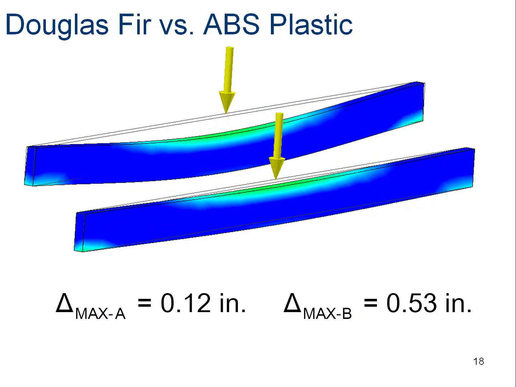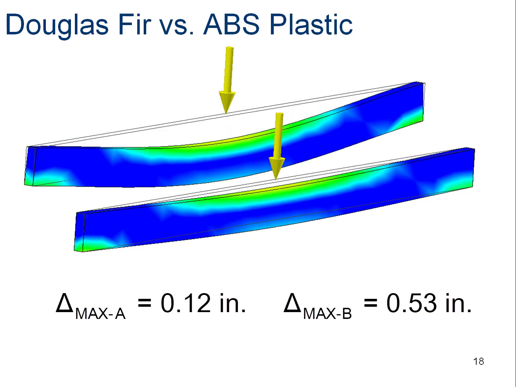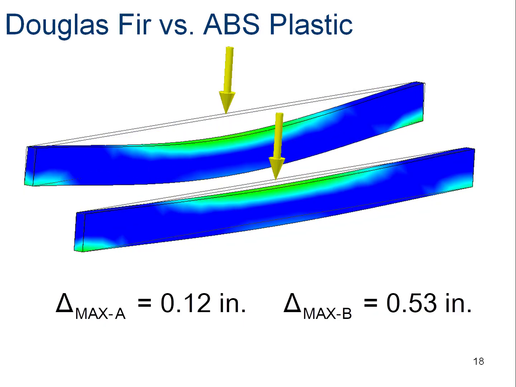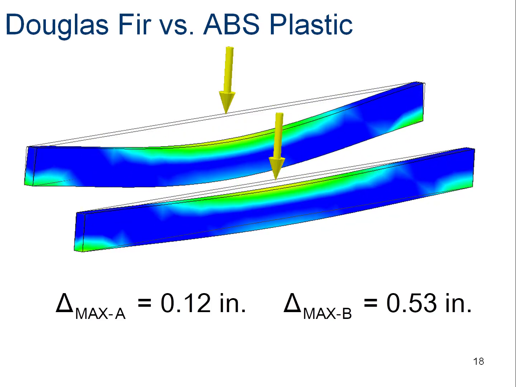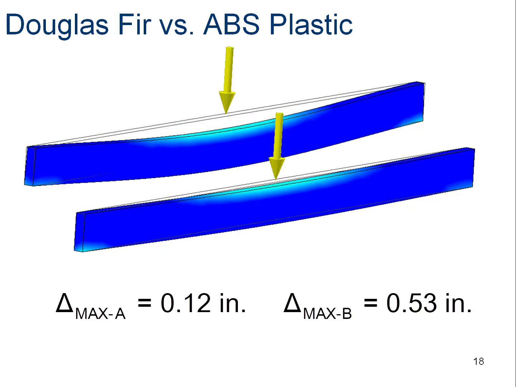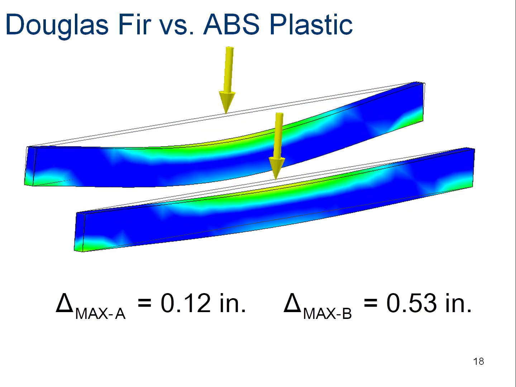So that's it for the idea of beam deflection and modulus of elasticity. Remember that modulus of elasticity represents the relative stiffness of the material. Moment of inertia, and that's cross-sectional moment of inertia, measured in our examples will be inches to the fourth power. That is the relative stiffness due to the geometry. So a bigger number means more stiff. And delta max is the deflection of the beam.